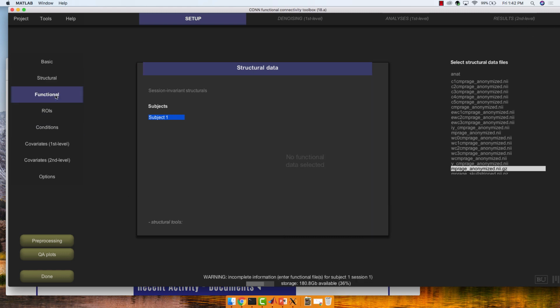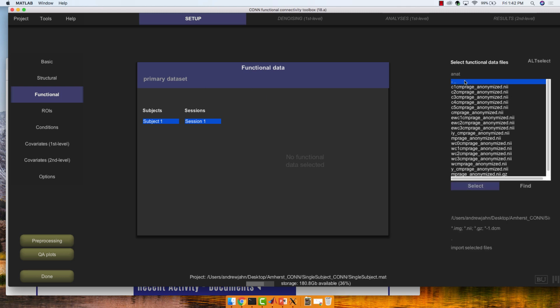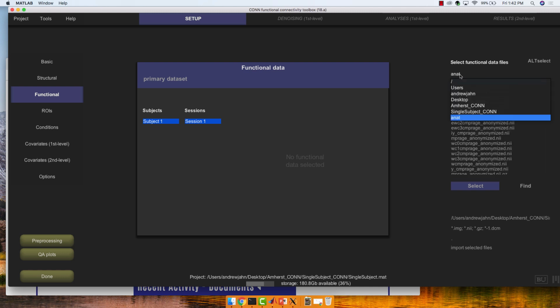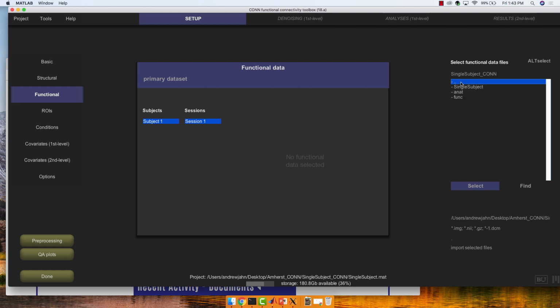Next thing after that, obviously, is now loading the functional images. If you probably can't see it, it says two dots. That's Unix convention to mean one directory up. So I'm in the anatomical directory right now. I want to get to the functional directory. So I could either click on a NAT to get this directory browser, or just double click on the two dots to get up one directory. Once I'm there, I'm going to double click on the func directory.